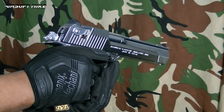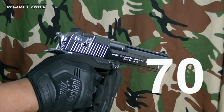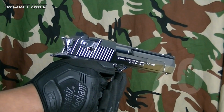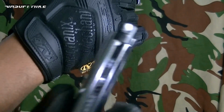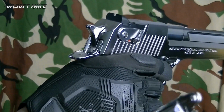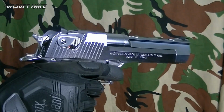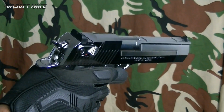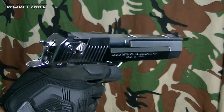Oh yeah, listen, getting a lot weaker now. Ooh, there you go, it just managed to spit out the last BB. And we are out of gas. Let me see if there are any BBs left in the mag. No, it is empty. Oh yes, look, there's a BB. There's one or two BBs still left in there. I'd say there are probably about 4 or 5 BBs still in there, and the mag is out of gas. So almost 3 mags' worth of BBs before you have to refill it with gas. That's the Tokyo Marui.